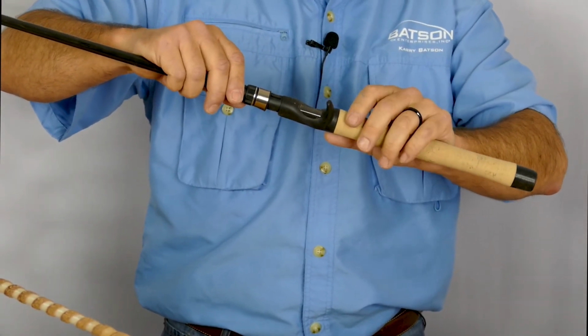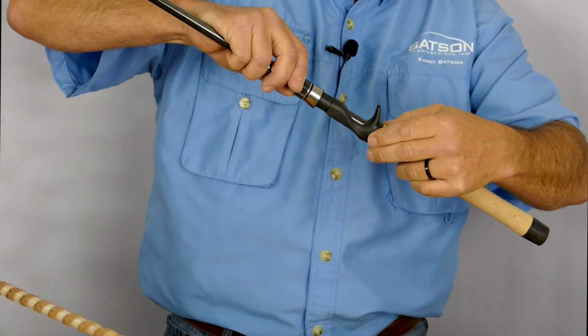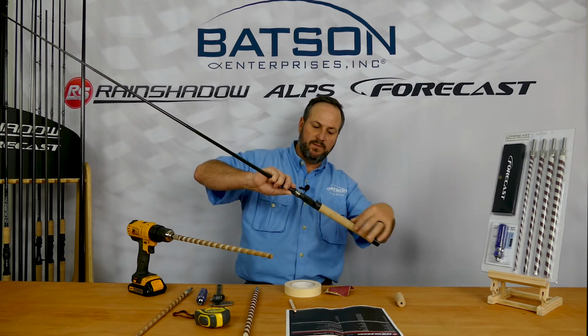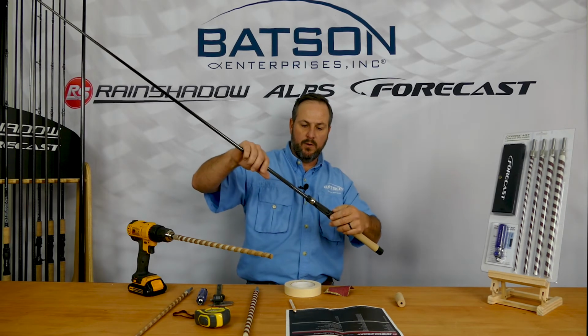Sometimes if you over-ream again, you might have to move the cork up a little bit and use compression to keep it nice and flush. But what we saw was a perfect job. We don't need to do any arbouring.